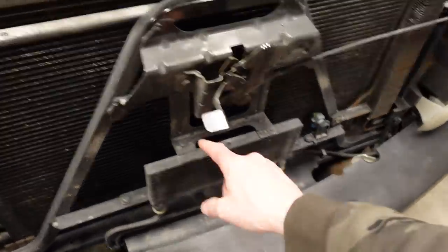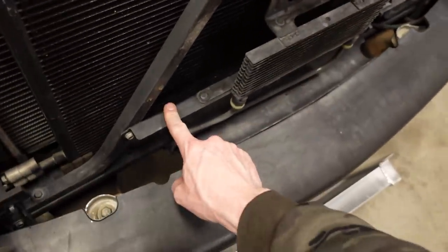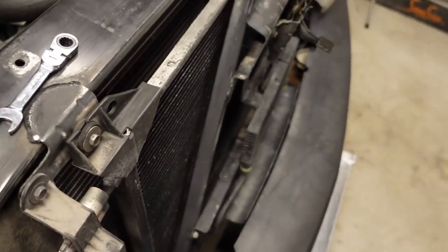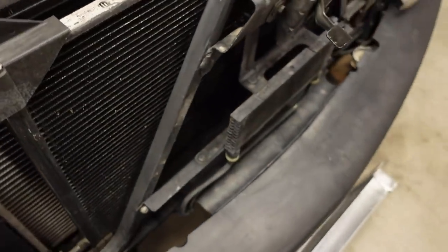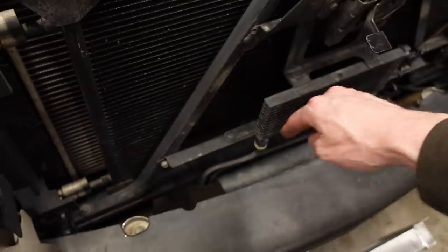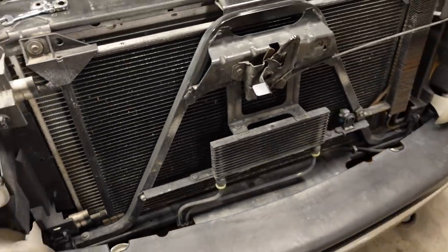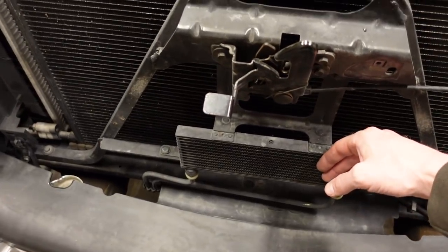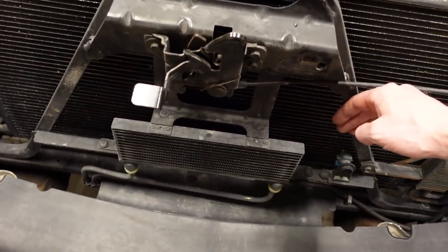Now, the logical thing to do here would be simply to redesign this bracket here and this bracket here to allow the transmission cooler to sit behind the front surface of the A-frame. And if we did that, we could easily have enough space to mount the big radiator up here, and we just have to do probably minor trimming of the grille. So that's the objective: to have everything else, the transmission cooler included, sitting behind the front surface of this A-frame.